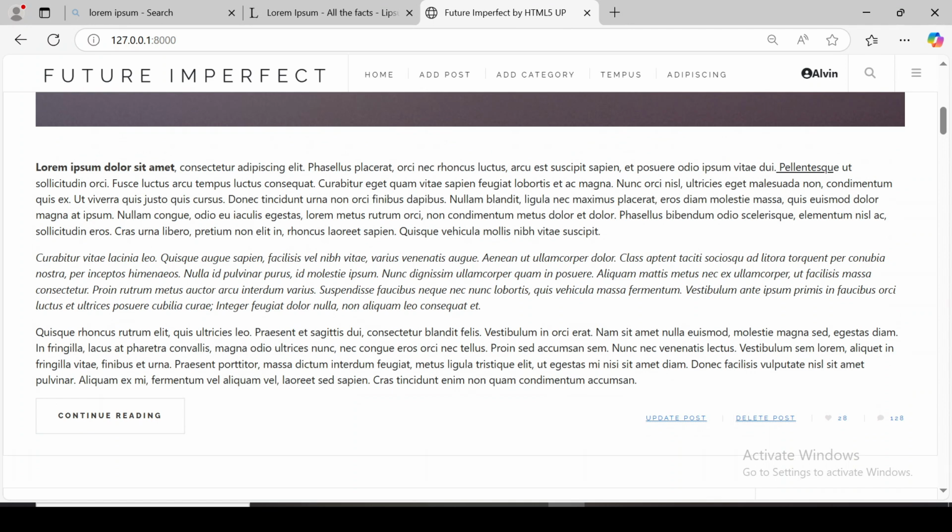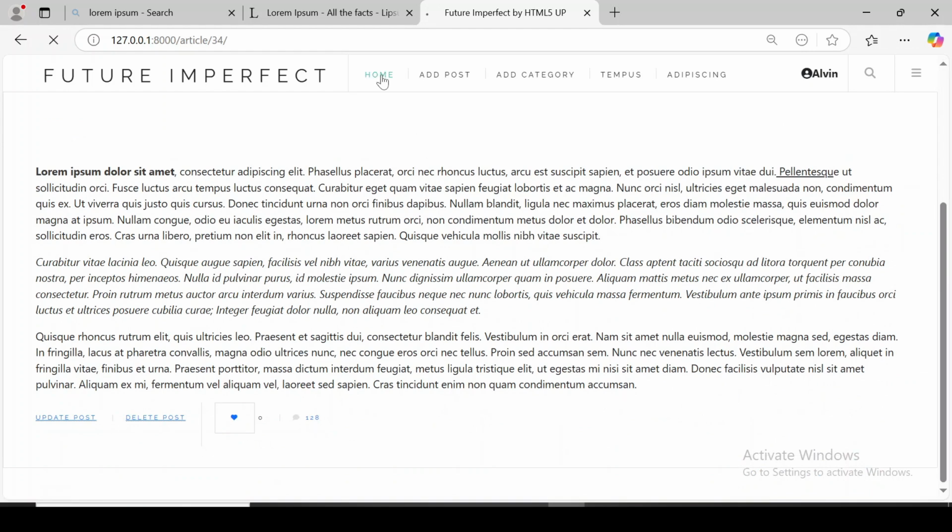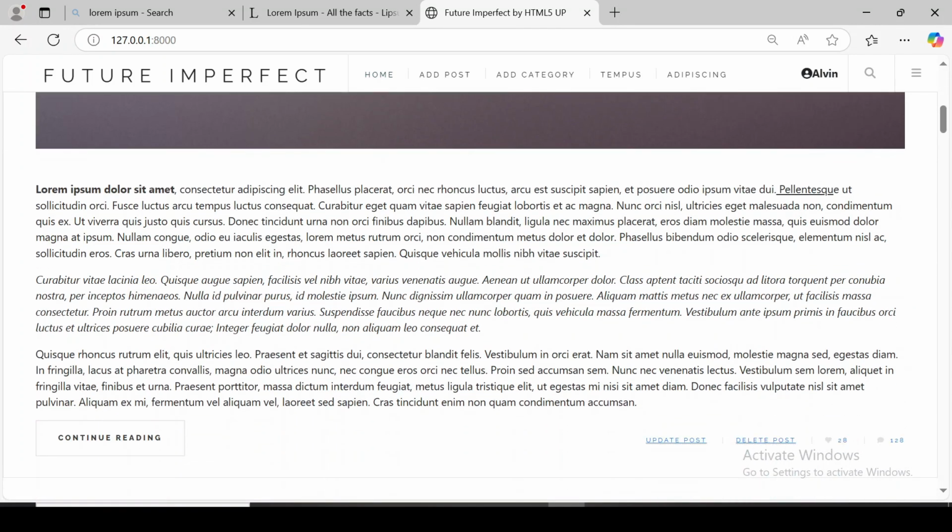As you can see, we have another big problem. Here we have continue reading. These are continue reading, and this is our home. It's almost displaying every single thing here. So nobody will want to continue reading if I can actually read every single thing here already. So we need to fix that, so I can have a little bit of snippets here, whereby you can maybe read just 3 characters or 4 characters, then you can hit continue reading and read the rest. So how can we do that?